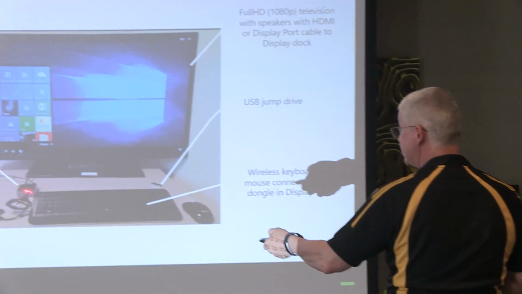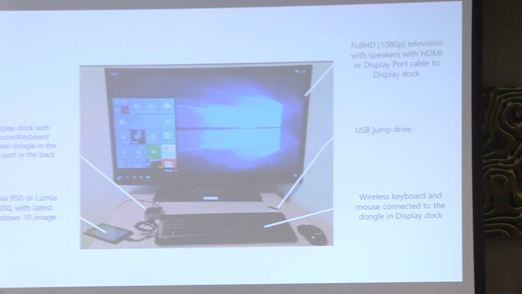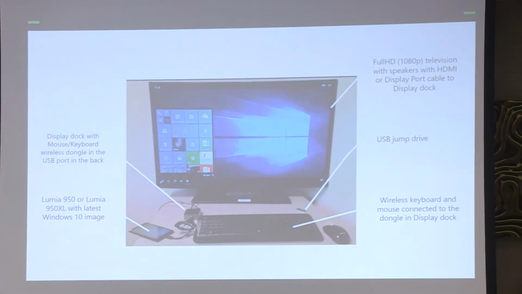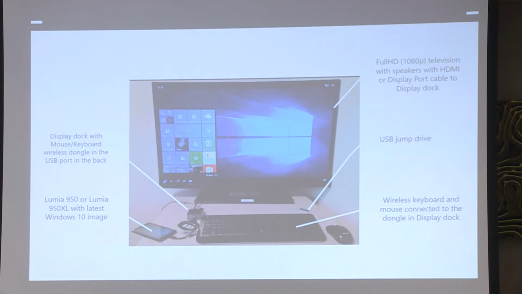So we've got the display dock sitting over there. It allows you to connect an HDMI screen and or a DisplayPort screen. It's got 3 USB 3 slots, one of which is a fast charger. And it allows you to connect your phone. So here is Windows 10. That's a perfectly normal Windows 10 screen, but it's actually running on a phone. That's not how Windows 10 looks on your phone. It's the same menu, but you don't have all this real estate.